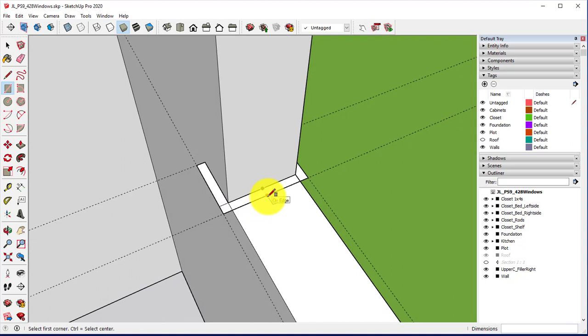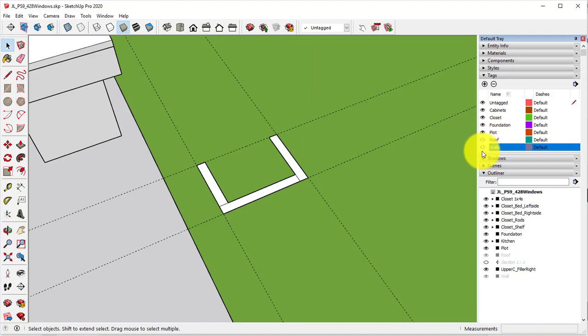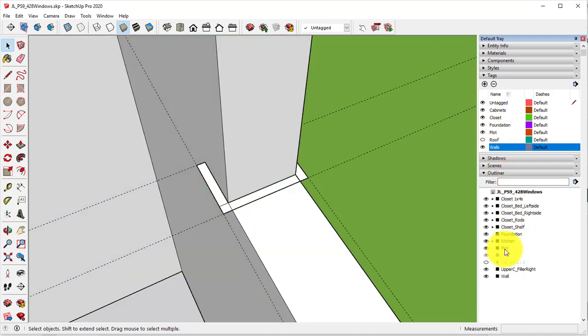At this point, we have our overall shape, but we want to make sure that it's only one complete shape, with no extra lines, so we need to erase those. However, if we erase the lines right now, it would also erase our walls. So what we need to do is, with our selection tool, we can just turn off our walls using the tags, or you can come down here to our walls, right click, and you can lock them also.